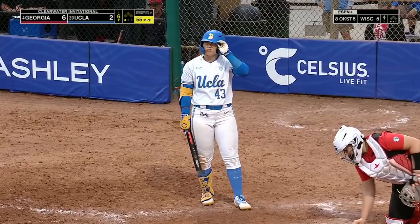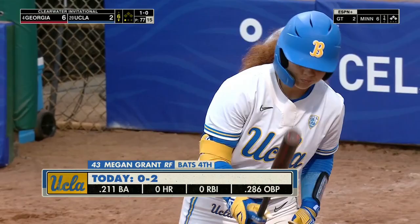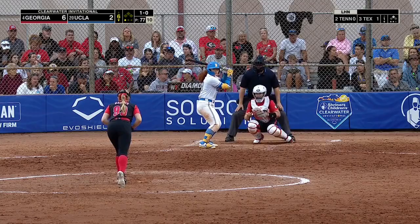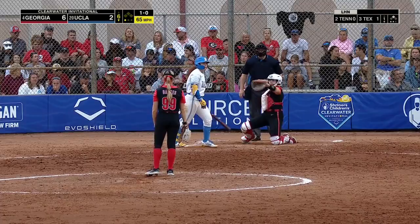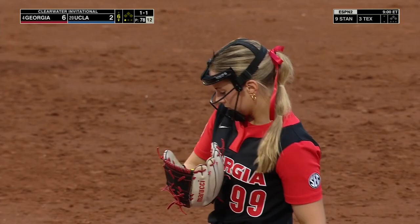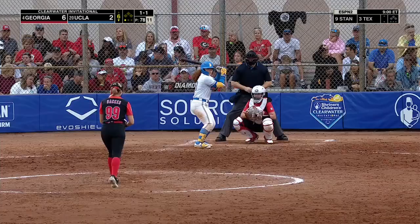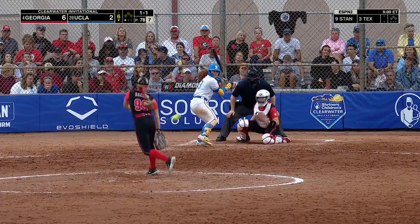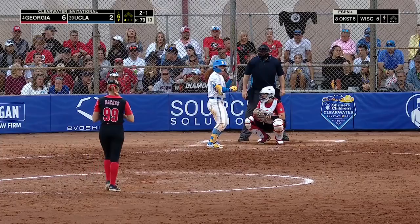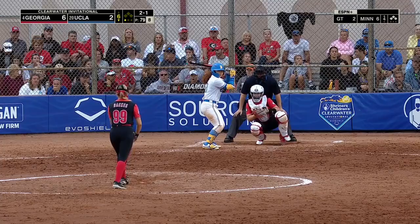And entering this game, and it's just a small sample of innings, right, for Lily Backus, her ERA 0.41 and her WHIP 0.59. Well, I guess giving up 2 runs in this game, both earned, but been really good, really good. All ACC second team last year as a sophomore at North Carolina. Went 16-14 a year ago, 2.79 ERA, 180 innings pitched, 156 strikeouts. Has gotten some run support in this game, mainly from a 4-run third.